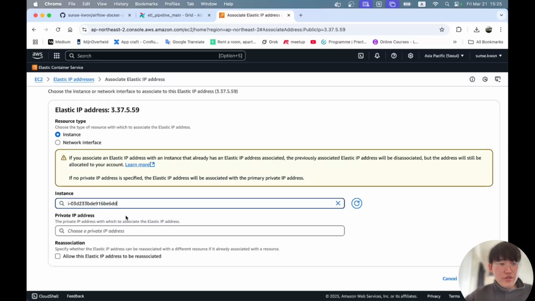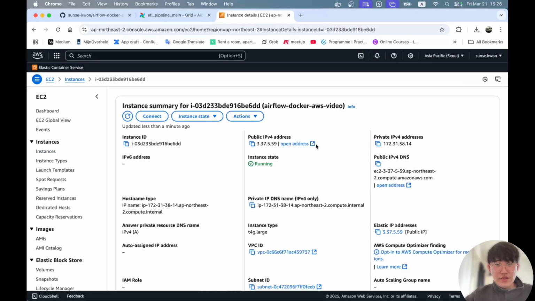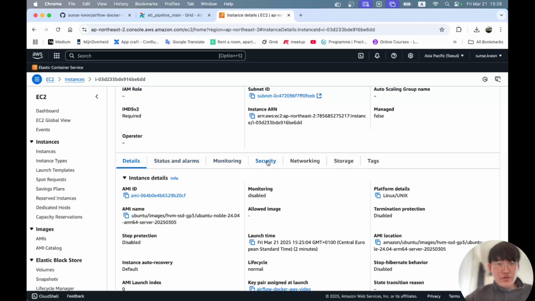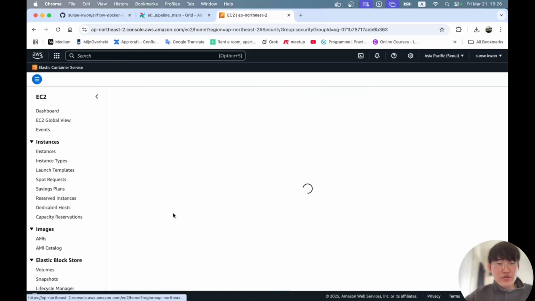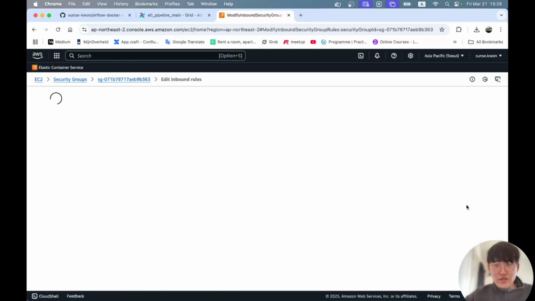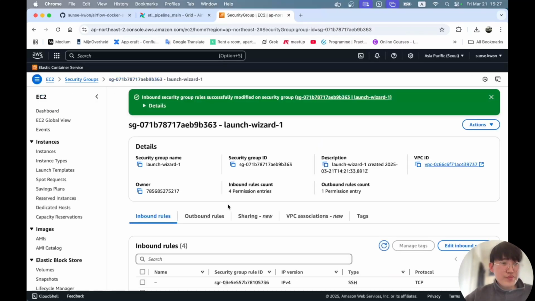You can select from here and associate it. Then go to instance detail, go to security, security groups here, and edit, add the rule, custom TCP, make sure the port number is 8080, save the rule.